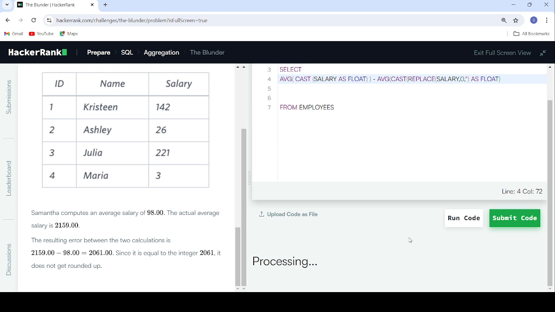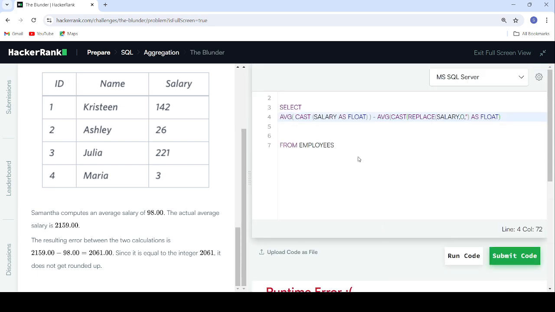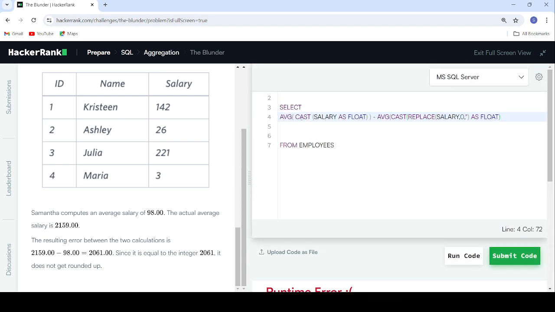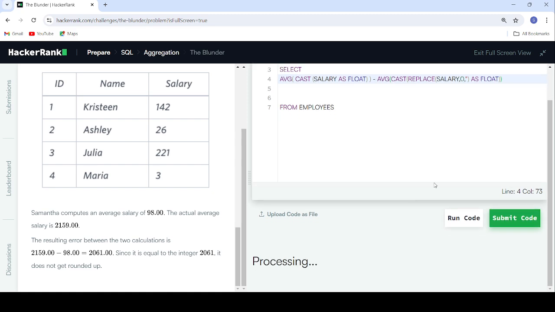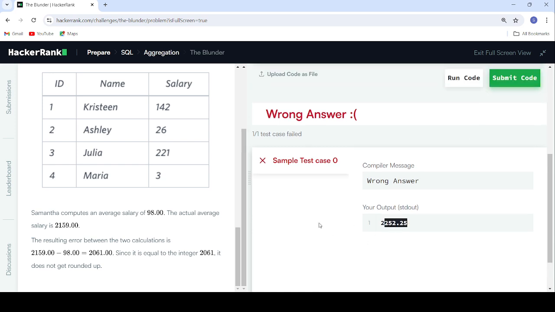So let's see. Okay, I think this is the closing bracket. This does not have a closing bracket, so let's add one more closing bracket. Perfect. We are getting a decimal value.